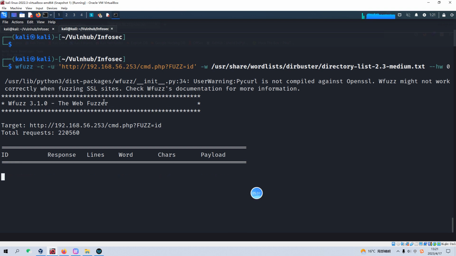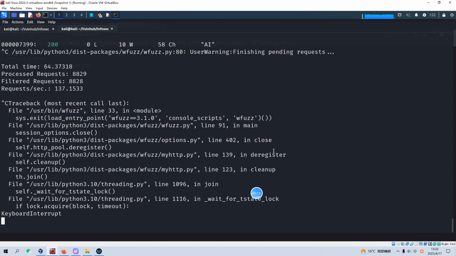Because I use a fairly big wordlist in this command, it may take some time to finish. Anyway, we can wait. As you notice, in this part of the command I specify the option hw, which will exclude some responses by word length. Okay, we have already got the parameter name, which is AI.